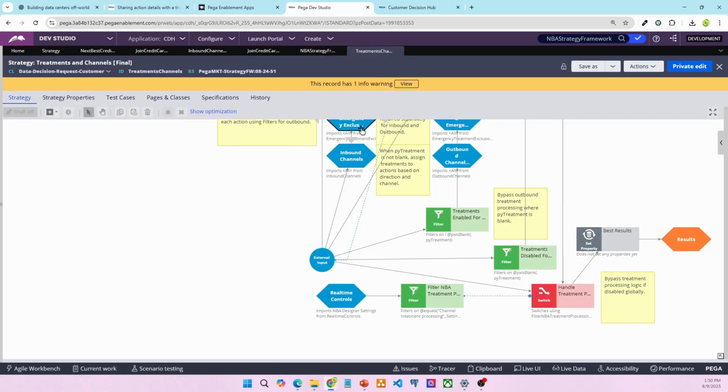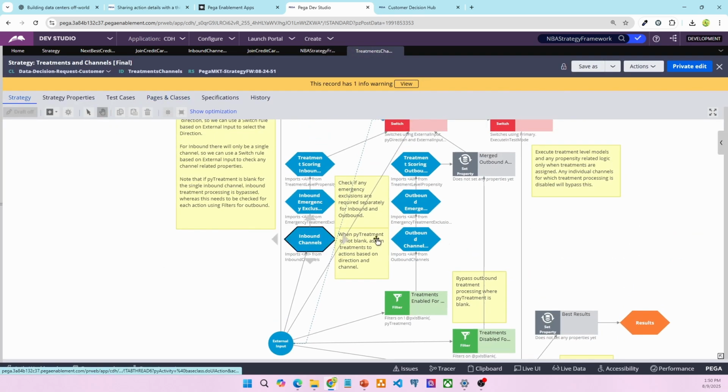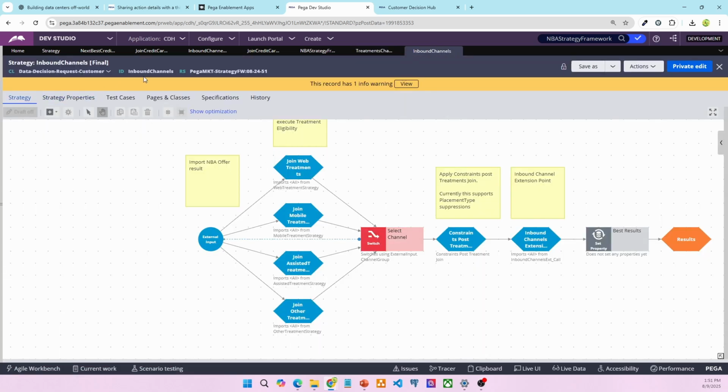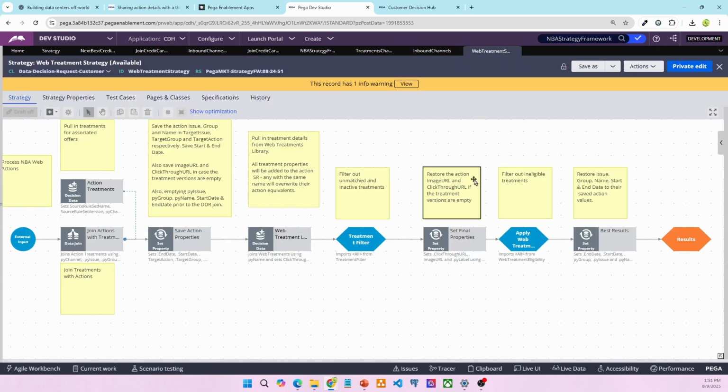And this will have the logic for joining inbound and outbound channel treatments, out of which we are going to see inbound channels. So there is a strategy with the name inbound channels. So in the inbound channels, we can see we already have web treatments, mobile treatments, assisted treatments, and other treatments. So let us quickly open the web treatments and the logic which we have over here.